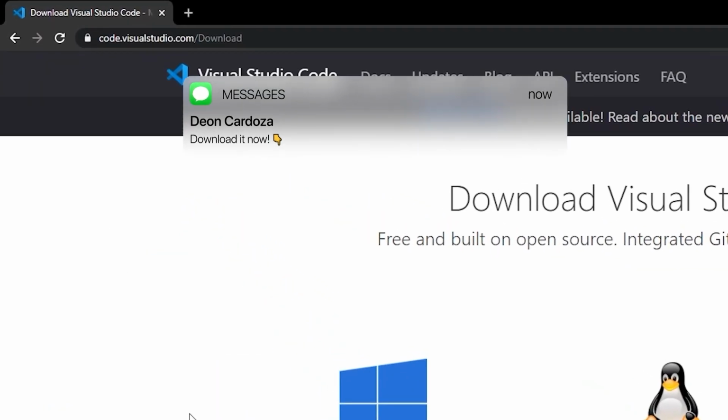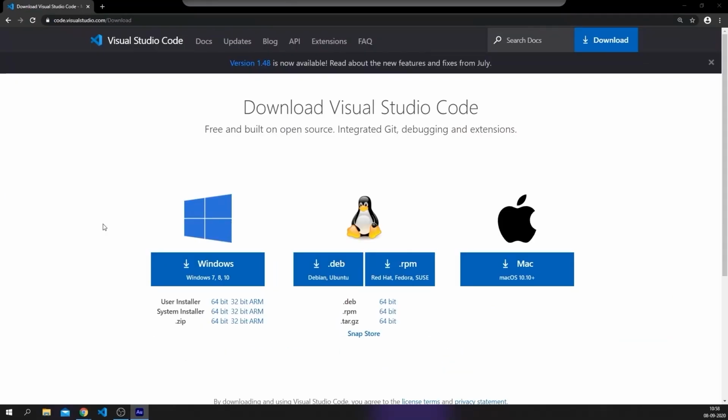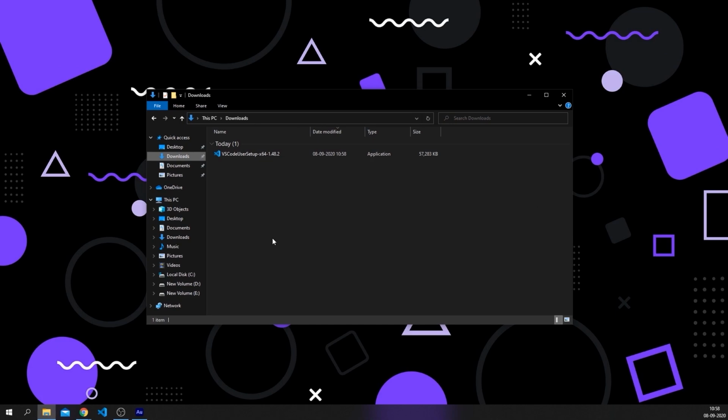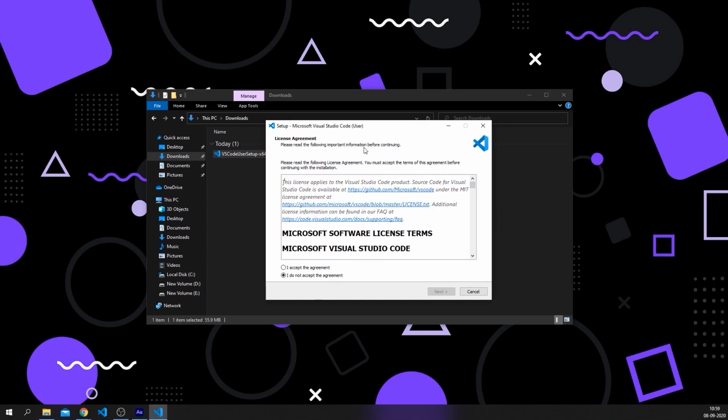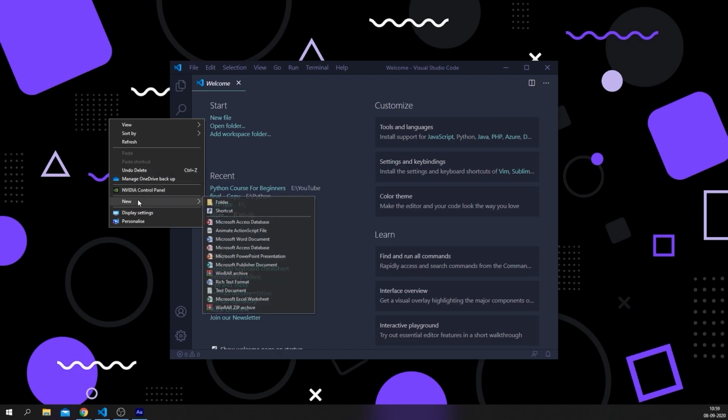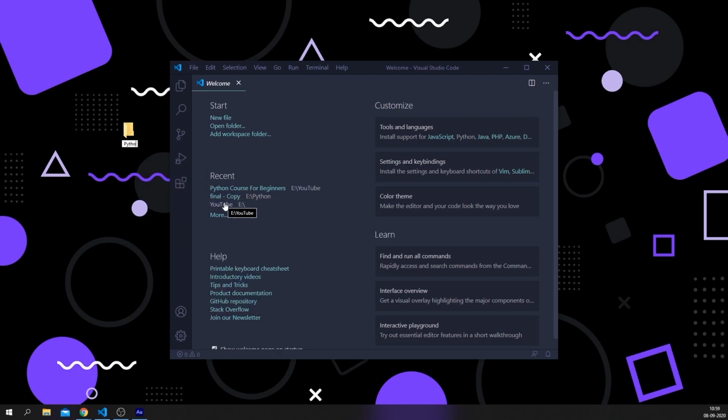You can get it from code.visualstudio.com/download. So let's go ahead and download VS Code. Now once again, look at your downloads folder. Here you should have a VS Code download wizard. Just double click on it and install VS Code. This is what you should see when you open it. So let's go ahead and create a new folder. Let's name this folder Python. Now let's open this folder in our code editor.